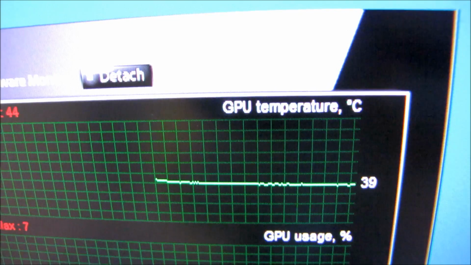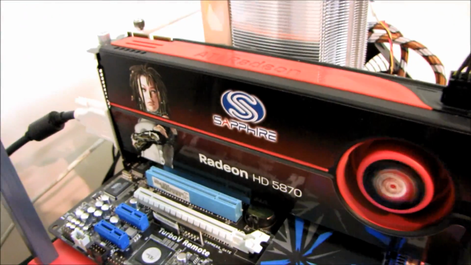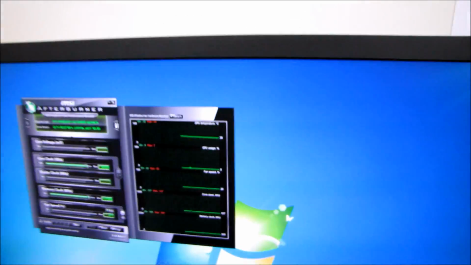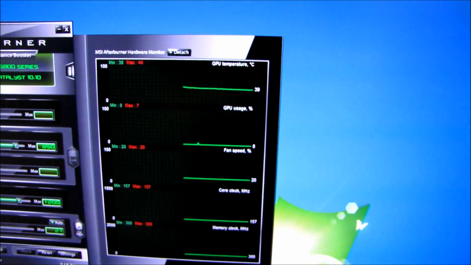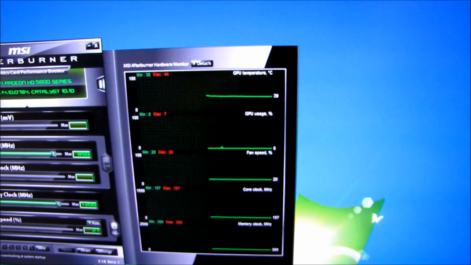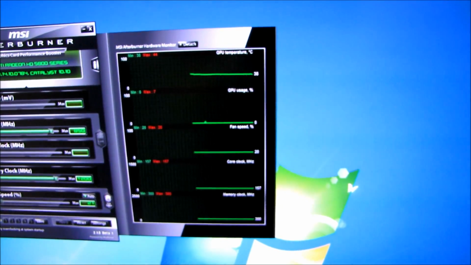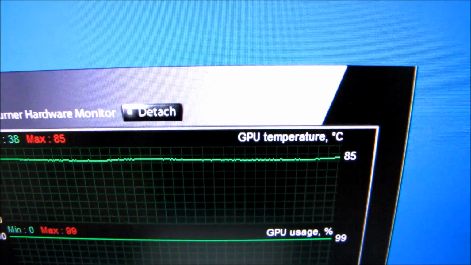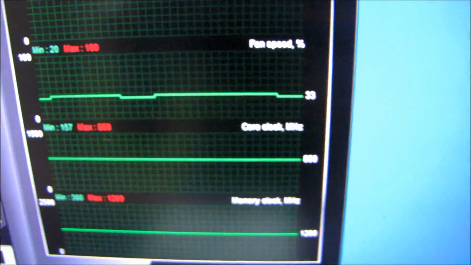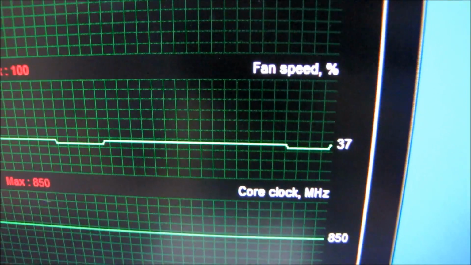I sure wish I had something newer from AMD to compare against the GTX 580. Wink, wink, nudge, nudge. But I guess the 5870 will just have to do for now. So you can see we're running at about 38 degrees, and that is with a fan speed percentage of only about 20%. So we'll show you the load temperatures, and that'll be in just a moment. So I guess we kind of know this already, but there we go, the 5870, been on the market for a while. It loads at about 85 degrees with a fan speed of, yeah, only about 37%.